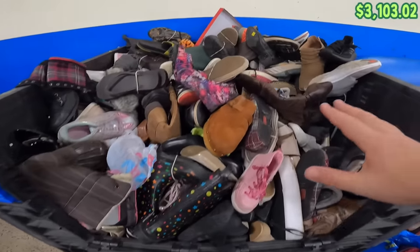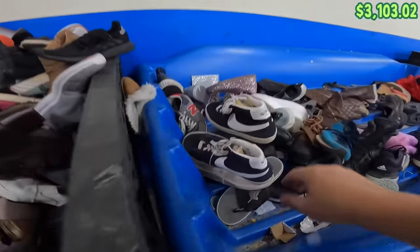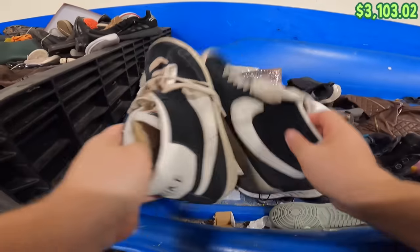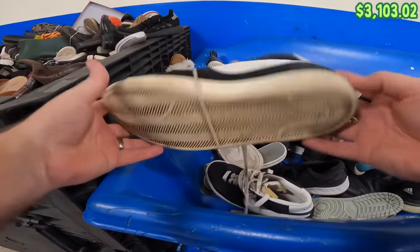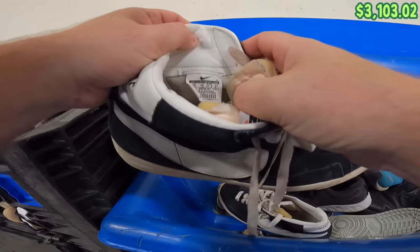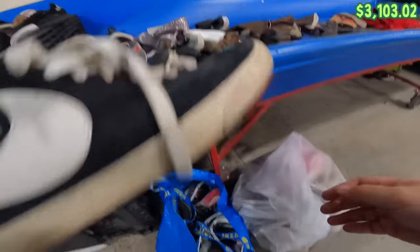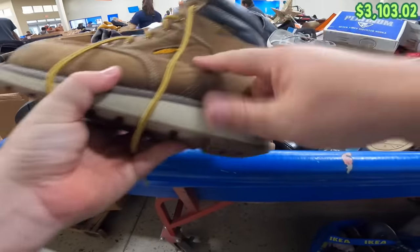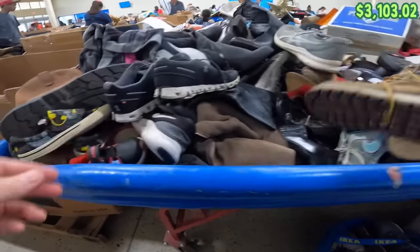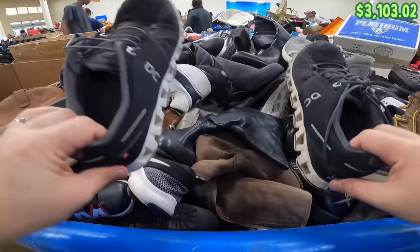I think I did find one shoe pallet that doesn't look like it's been gone through yet. Over here I've got some Nike Blazers — the laces are a little dirty and the soles are a little dirty, but no major wearing. Men's size 13 from 2014. I'll grab this. It's just really frustrating — Haley and I are both trying to find shoes and I've found a lot of good ones, but they're just single shoes.